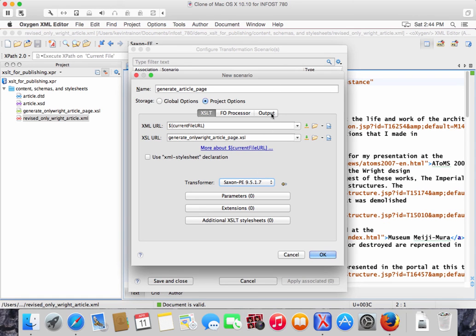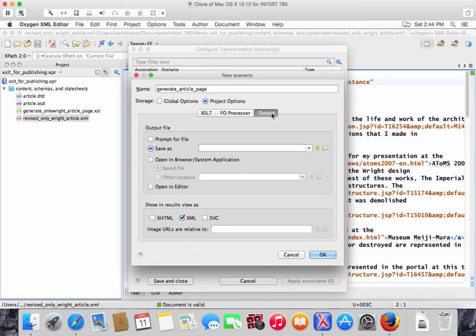And then we're going to click on output. What do we want? We want to save it as, and if you want to use the same style sheet for multiple content documents, which a lot of you are going to want to do in your project, the best thing to do is to come over here to the right of, click the radio button for Save As, which I think it was already clicked.